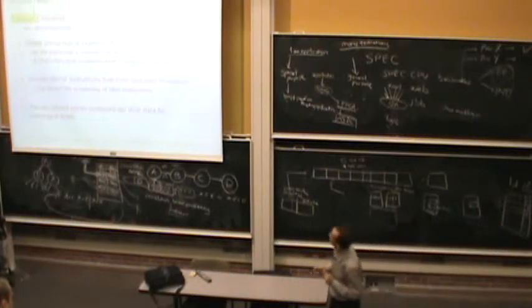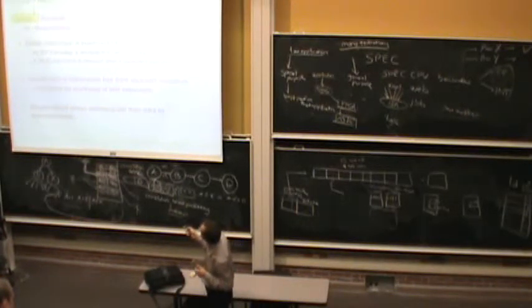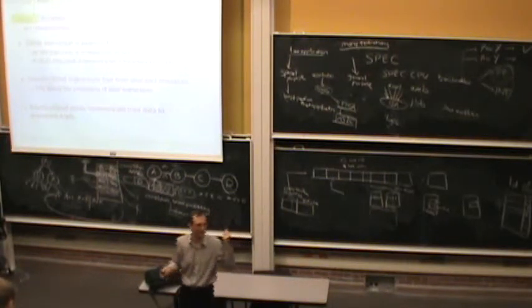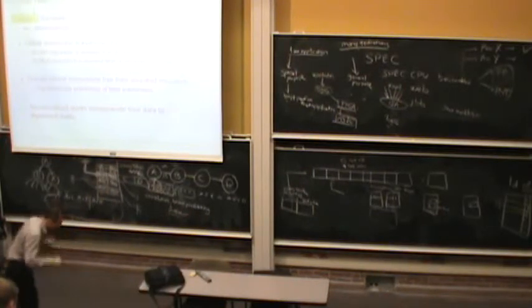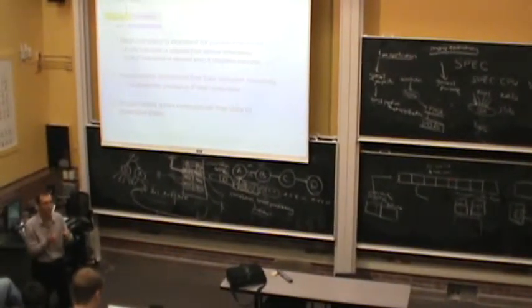Okay. So how do you remove the instructions from the window? Basically, when an instruction becomes the oldest, you have a decision to make. Do you remove this instruction from the window, from the machine, or do you keep it for a while? Well, if an instruction is invalid, you remove it immediately because you're not going to execute it. If an instruction is valid, now you can actually execute it, and you wait until it completes execution. Right? That's how you actually generate the prefetches. Because there are some valid instructions, valid loads that compute addresses that miss in the cache.